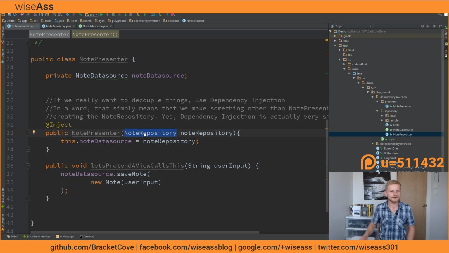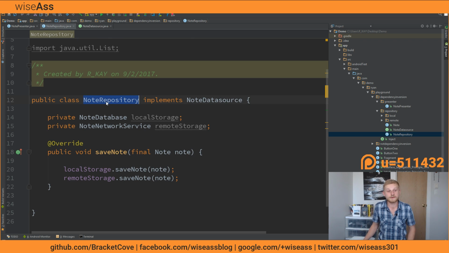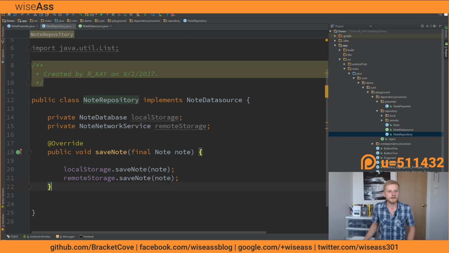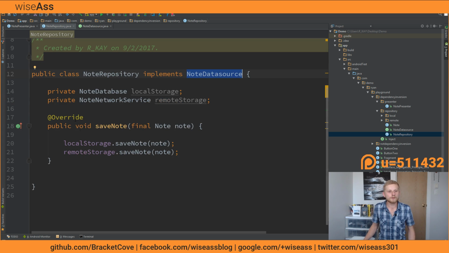I forget all those names, but the presenter is going to know this thing through the interface, and it's not going to know even that it's the note repository. It's just going to know that it's talking to some class that implements this contract. So now we've created this note repository which implements note data source, and of course it's overridden the method of note data source.